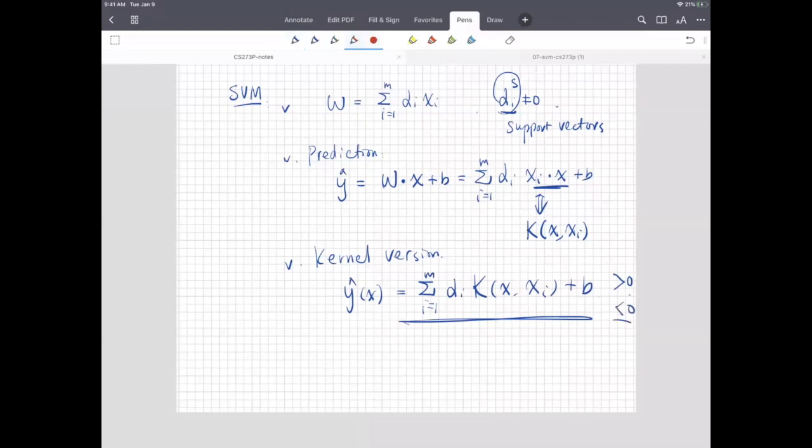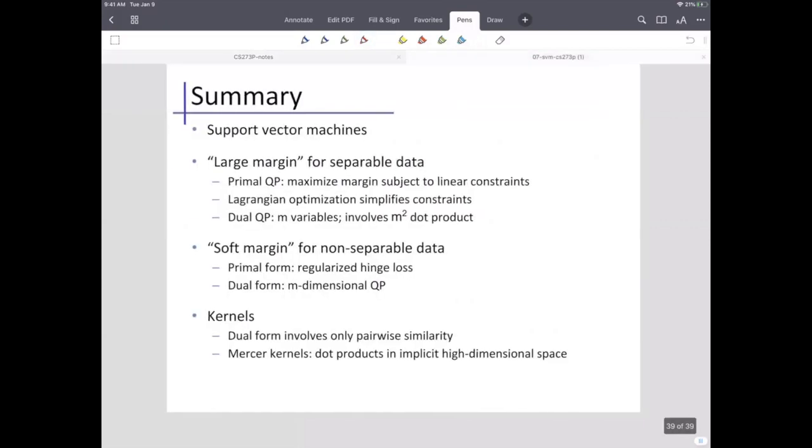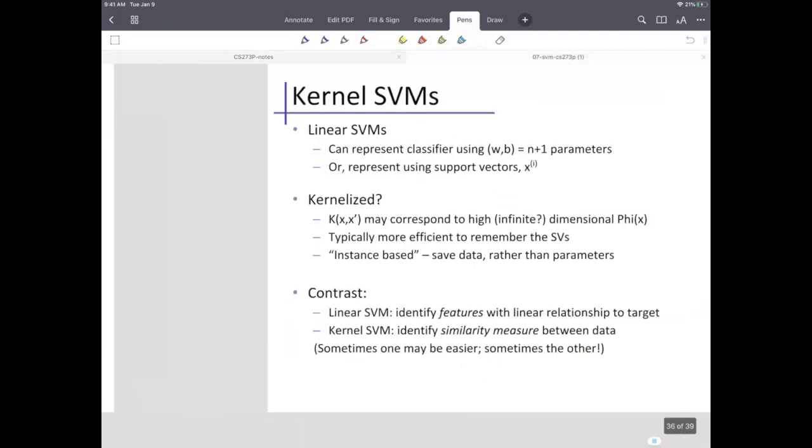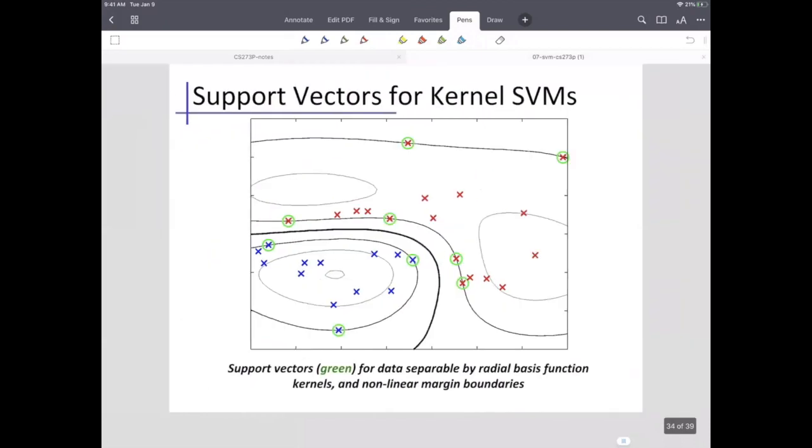But the key thing you notice here is that the decision boundary involves the kernel function of x. As a result, the decision boundary does not need to be linear anymore. In fact, that is the reason why, in the end, we choose the SVM, because we want to have these nonlinear decision boundaries. So this shows you one example of the nonlinear decision boundary for the kernel SVM.